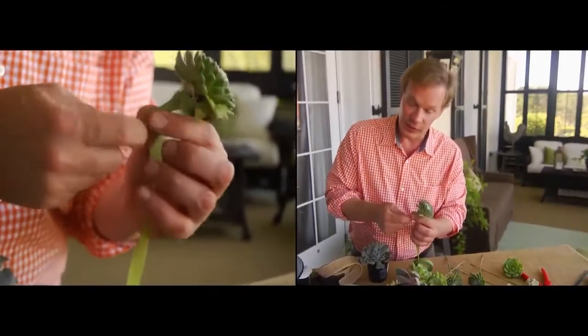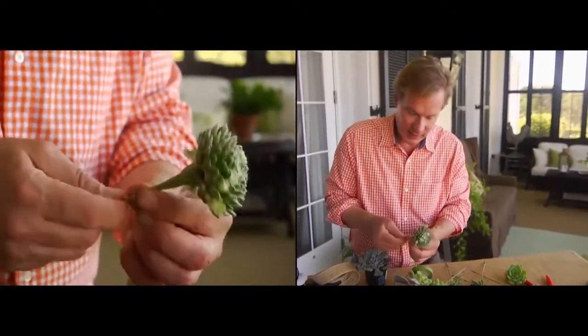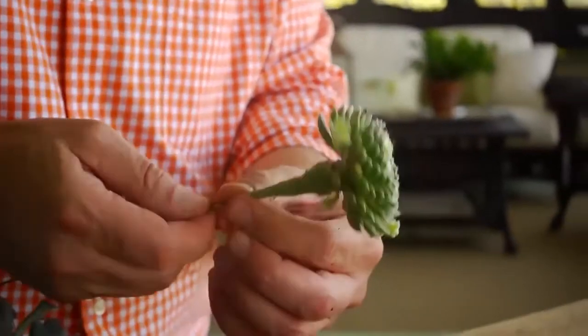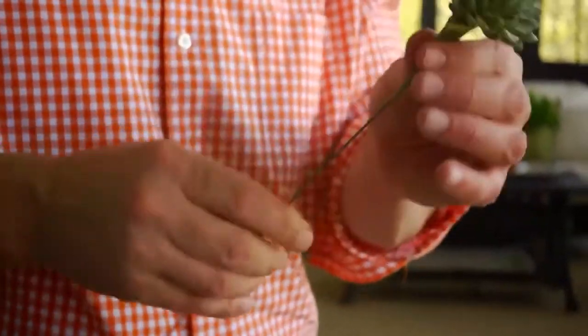It'll keep the plant from drying out, and actually after the big day, if it's a wedding, or after you're finished with the arrangement or bouquet, you can disassemble this and replant these little plants. All right, so there you go.